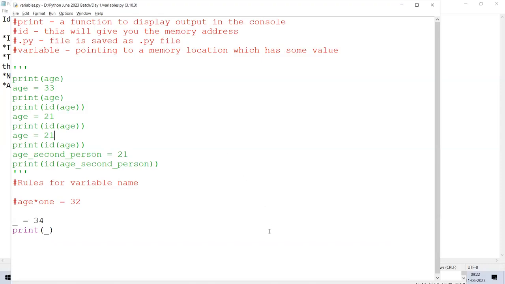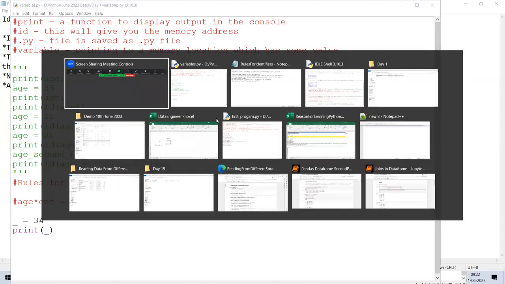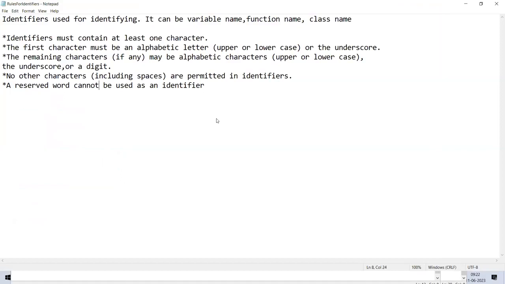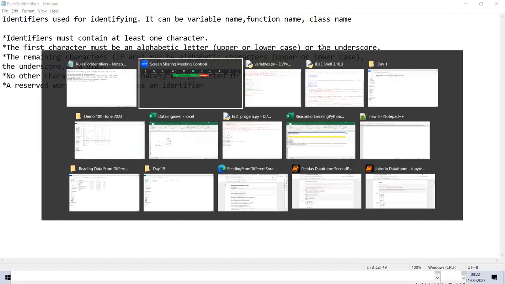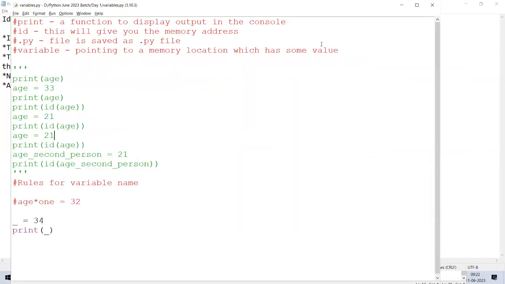Any other answer? Just look at the rules once again and tell me whether it's valid or not. The first character must be alphabetic. So is it invalid or valid?